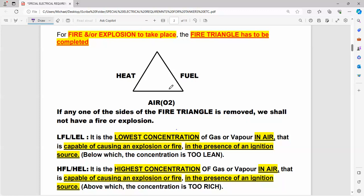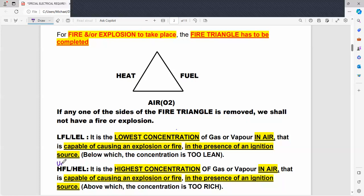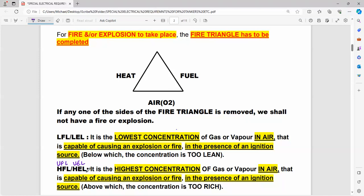Okay, we also saw what is LEL, LFL, HFL, HEL. Also, this is called as UFL, upper flammable limit, and upper explosive limit. UEL, UFL. All mean one and the same thing. LFL, LEL, lower flammable limit, lower explosive limit. And as for, if you've taken a screenshot of this, we'll also see that flammability curve, whereby we saw what is LEL or LFL, okay?